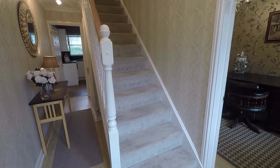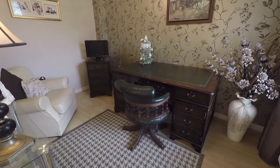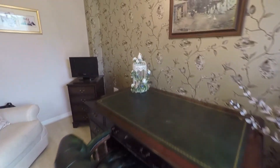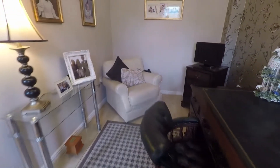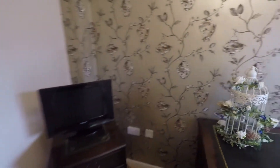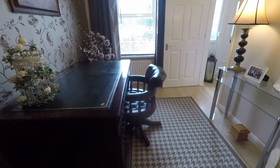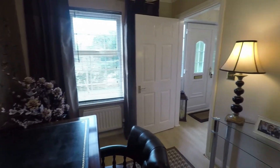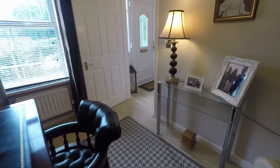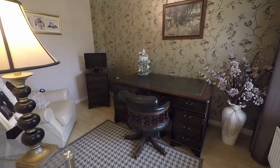At the end of the corridor we have the kitchen, and to the right we'll head into the study first. This is one of the smaller reception rooms but still a good size — ideal as a home office or study, or perhaps a children's playroom, snug, or second sitting space, whatever suits your needs best. The laminate flooring flows through here and we have a lovely neutral decoration with nice large windows for natural light.